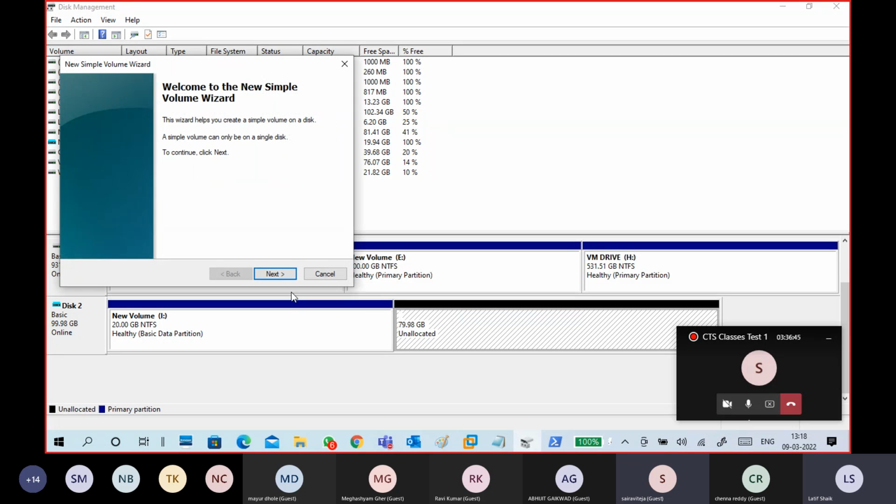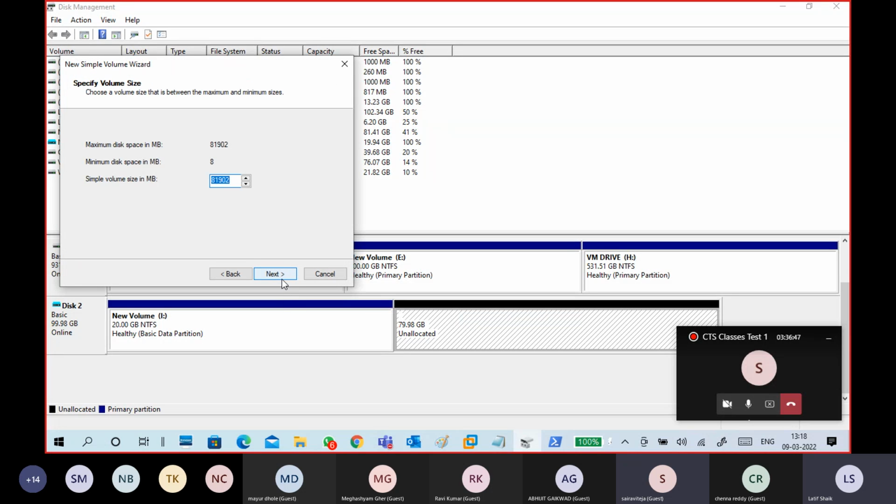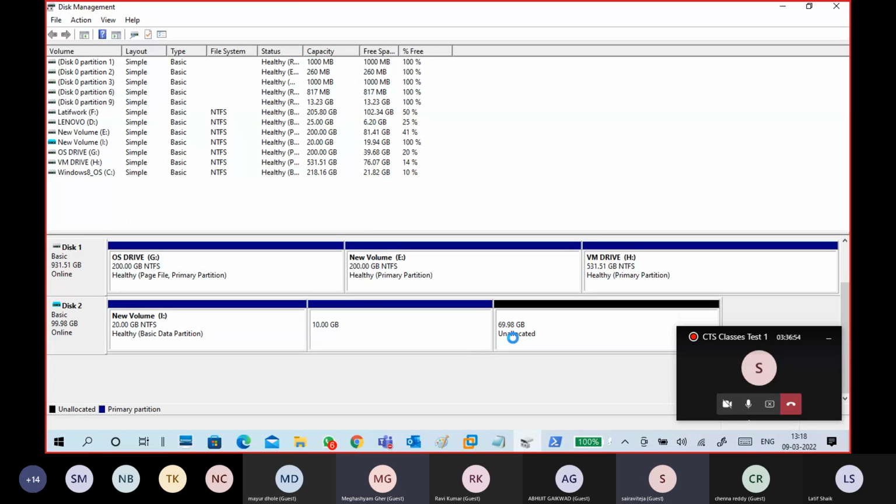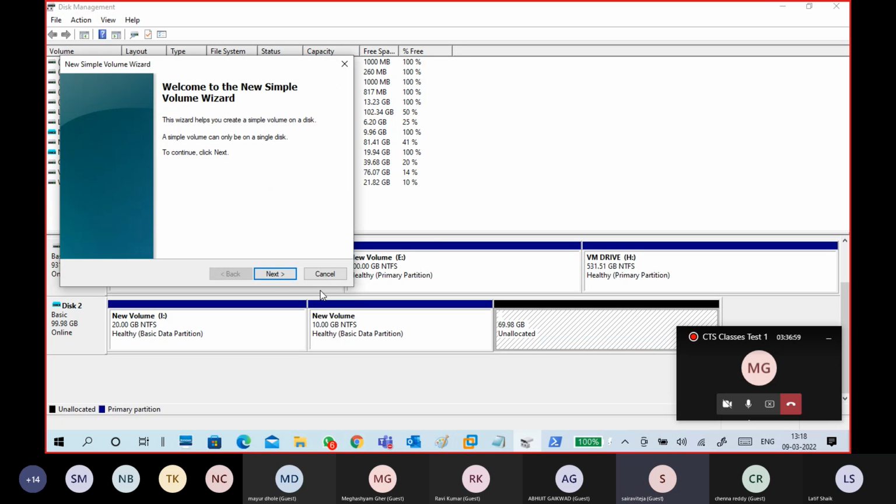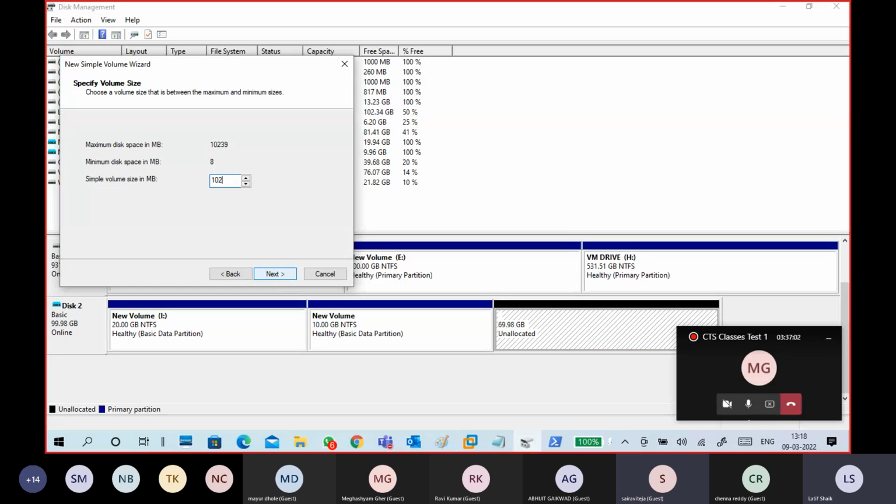So ours is GPT, right? How many partitions can I make? 128. Okay, it means more than 4 at least. Why is it showing like that?